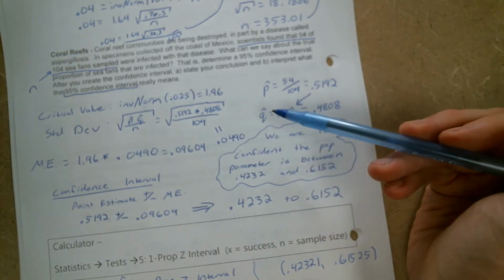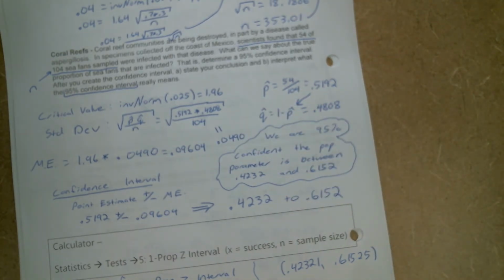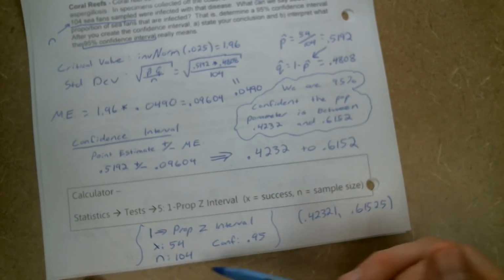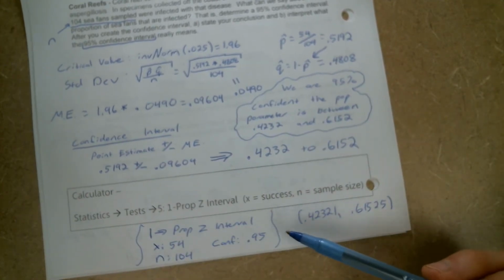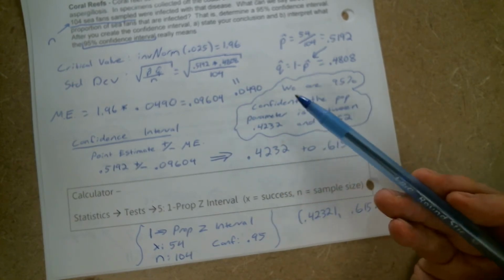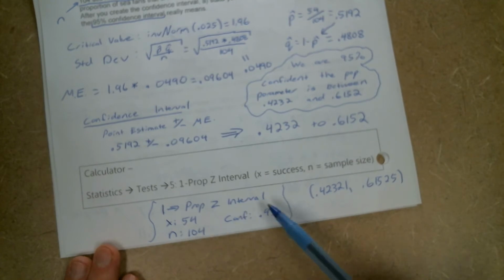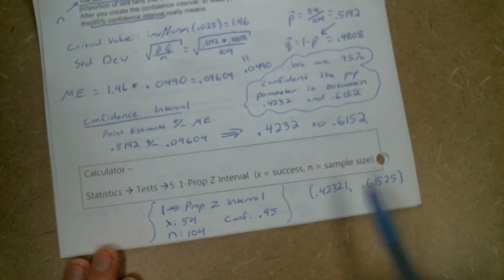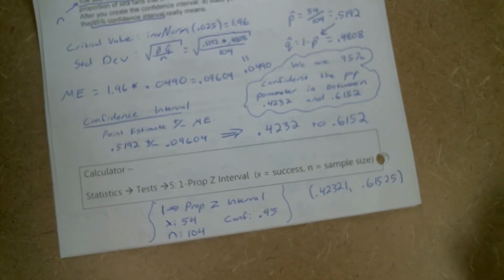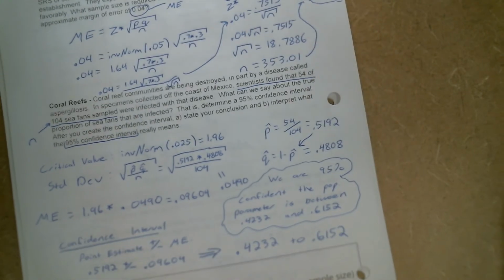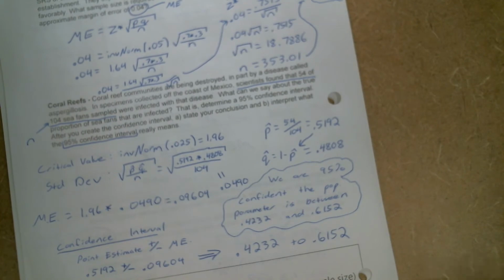Okay. So you do not have to go through and do the long by hand process. I wanted you to see it. I wanted to practice it a few times so that you would know where these were coming from. But let's let the calculator actually create it for us because it's going to be more accurate. All right. We're rounding and we're losing some accuracy here. There's lots of places where we can make mistakes. As long as we type the numbers correctly, the calculator is going to get us the right interval every time. All right. So we're going to use that going forward. So I don't know whether you love me because this is way easier or if you hate me because I made you write down all of this 2 seconds earlier. It could go either way, really.